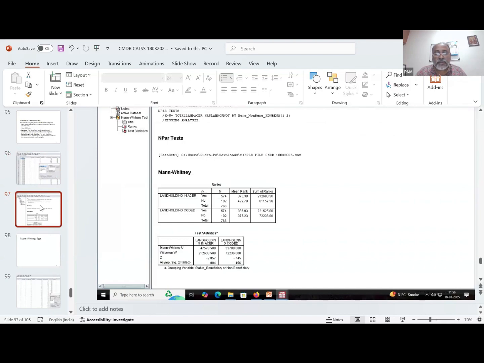So what has happened, you see that when you are calculating, it is in terms of acres. Okay, sorry, coded in acre, you are getting Mann-Whitney results. This is purposefully done. In the Mann-Whitney test you are using a coded variable against a continuous variable. But when I put two coded variables, it is nothing but the Wilcoxon test. Wilcoxon's W it is showing. Both will be valid, but while writing the interpretation, you have to remember how to write it.